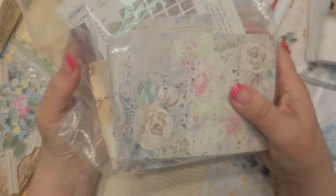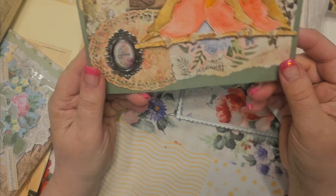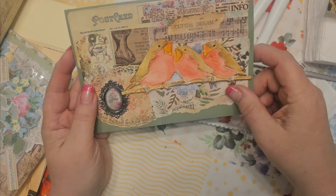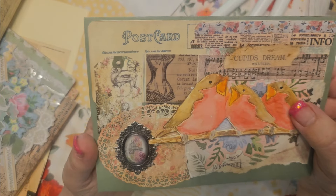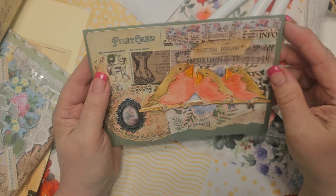I just have them all in here and I picked one out and just kind of tore it. And then I had a doily sitting there. I just think all the colors came together really nicely. And I just went around with my distress inks. This is a vellum — it's not a sticker, I just put a piece of double-sided tape behind it. This is a sticker, though. So yeah, I had fun.